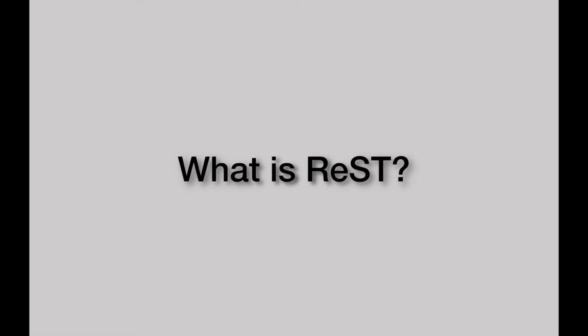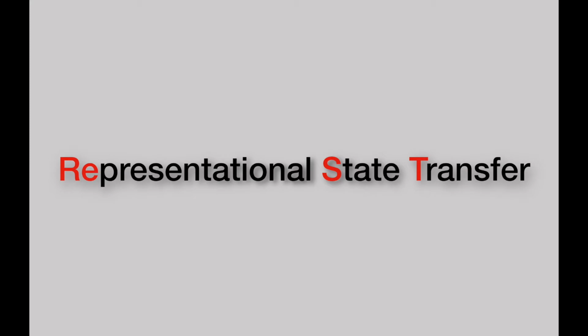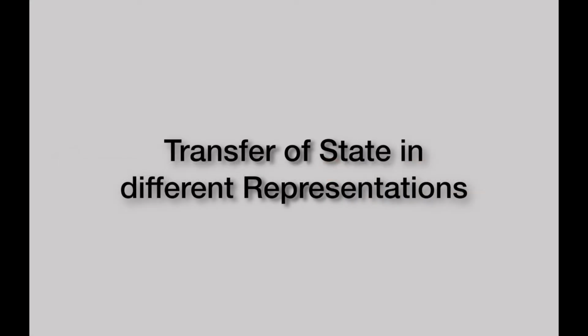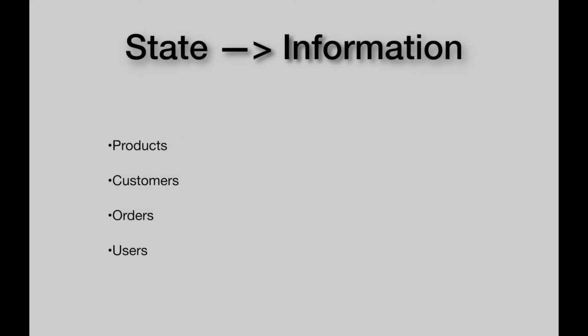First, let's try to understand what REST really means. It is an acronym for Representational State Transfer, but if you want to understand it in simple English, read it in reverse. It sounds like transfer of state in different representations. The term state here refers to the state of a collection of objects known as a resource.